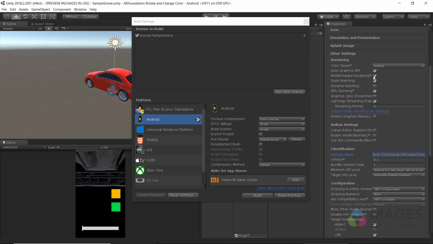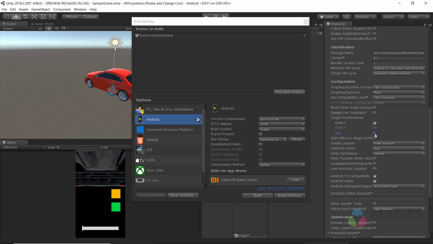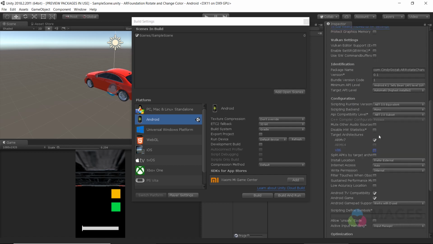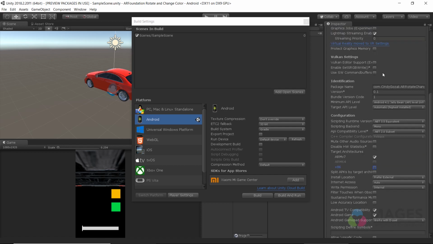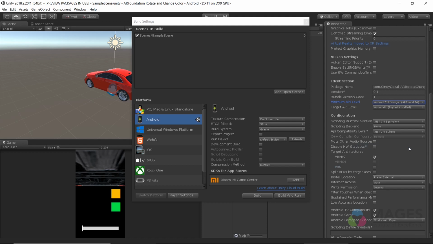Then you need to uncheck the multi-thread rendering, uncheck the x86 because ARCore doesn't support both of it. Then you need to change the minimum API level to become Android 7, API level 24. So remember to also add your current open scene when you are building. Okay, so we have done all of the steps. Then let's build it.